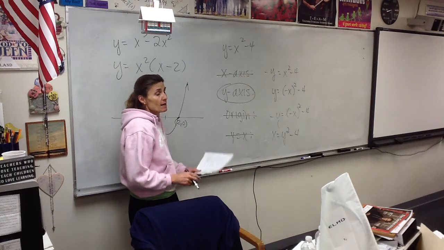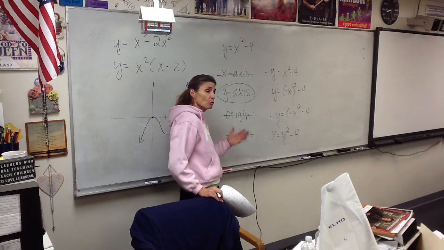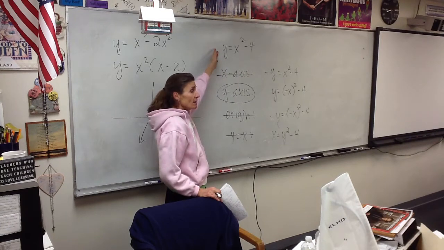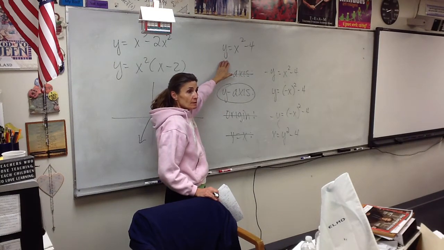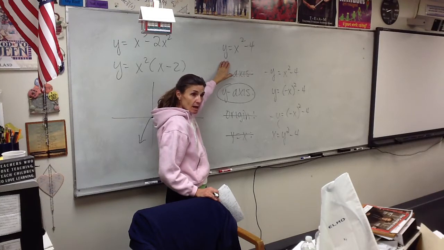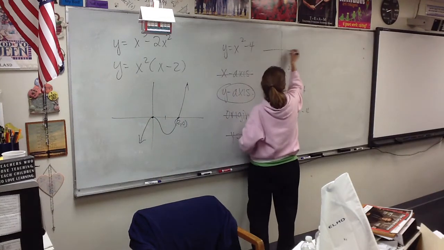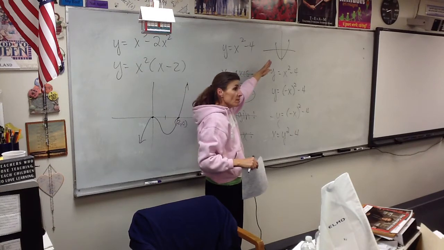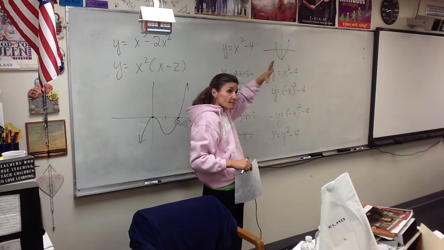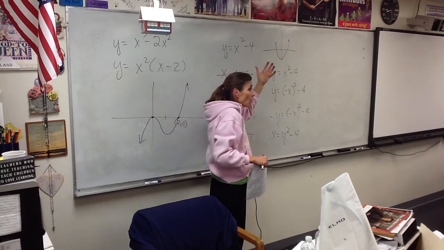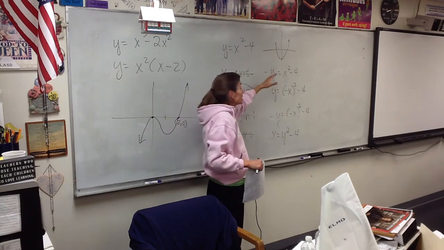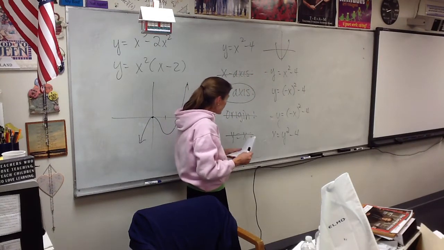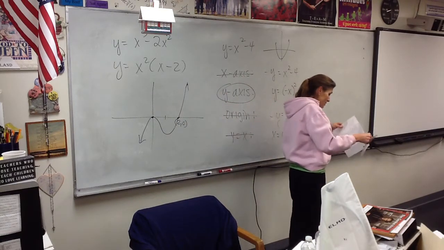Now, a little hint. I have no idea what equation you're going to be given. But if it's something simple like this one, just think about it. What shape is that? It's a parabola opening up. And its y-intercept is down here at -4. This is what this parabola looks like. Can you tell from the picture that it's symmetric across the y-axis? Yes. So if it's an easy one, then you don't have to go through all this. You can just say, oh yeah, that's a parabola opening up, vertex at 0, -4, that has symmetry about the y-axis. Okay, next page, here we go.